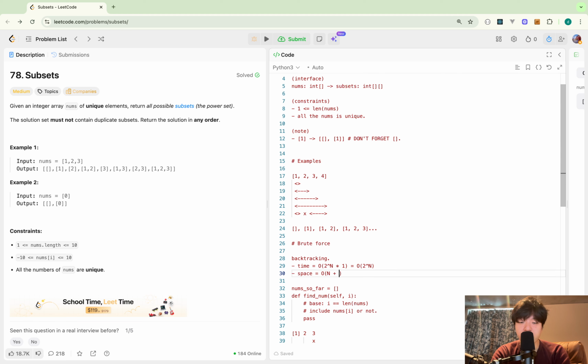And also I need the recursion stack, which means that this find recursive function's max depth should be n, because every time I choose a new number, I go to the new index, and one more recursion stack frame is added. So when I reach the final index, it should be n recursion stack frames. So in total, this should be O of n.